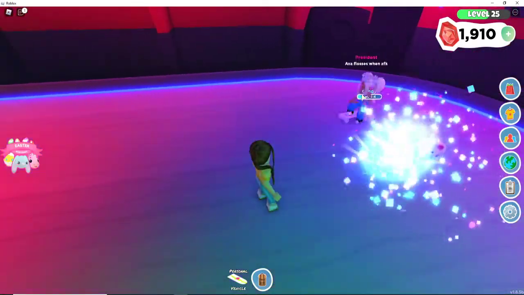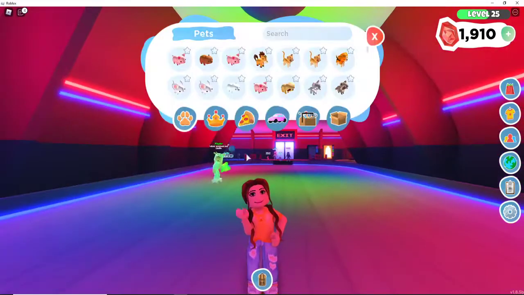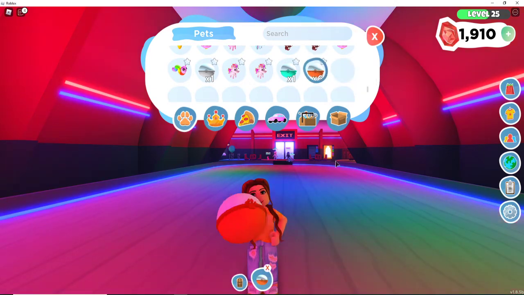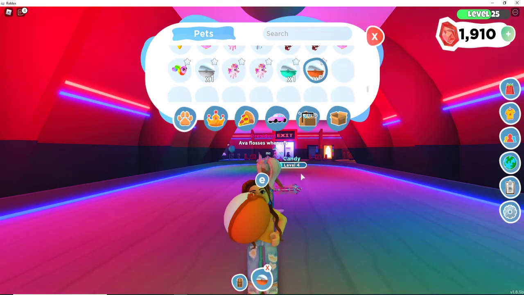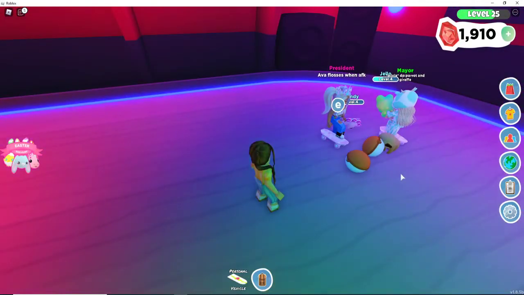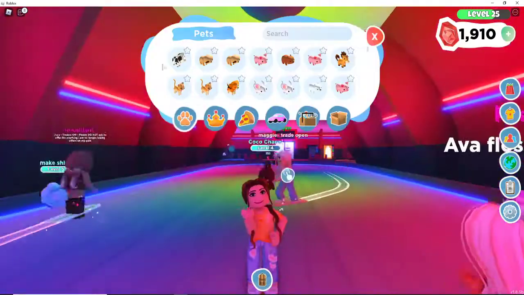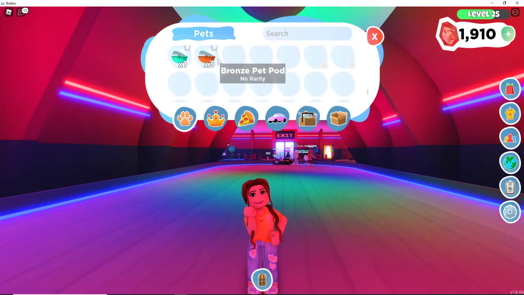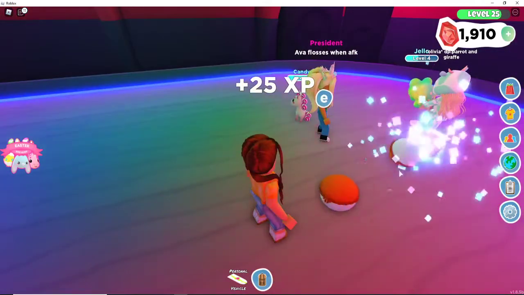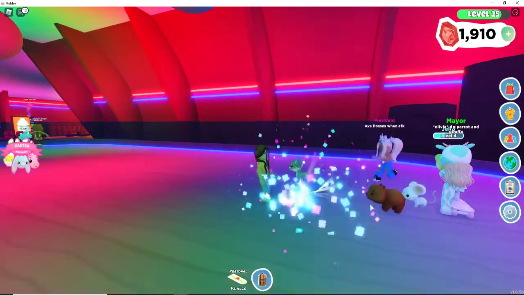I got a pig, a bear, and a pig. Okay. Let's open these 6 more. Sorry if you hear noises in the back. Okay. A sloth. A cow and another sloth. Okay. Nice. Okay, I have 3 more of these bronze pet pods. Okay. I got a mouse, a bear, and a wolf.